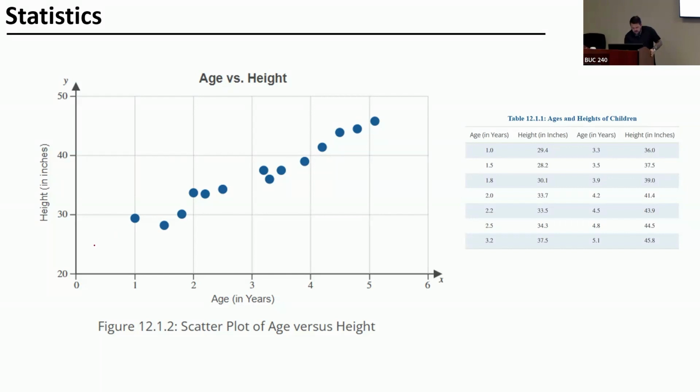So if I could draw a line, I'm going to do it as good as I can because I can't draw a straight line on this thing. That's not bad. My iPad does better because if I hold it down, it makes a straight line. That right there is what we would call a regression line or a trend line. Okay? And what it does is it creates a slope. And it says, hey, if I took the mean of this distance here and this distance here, and we averaged it, and we just kept doing that all the way up, I could create a line.